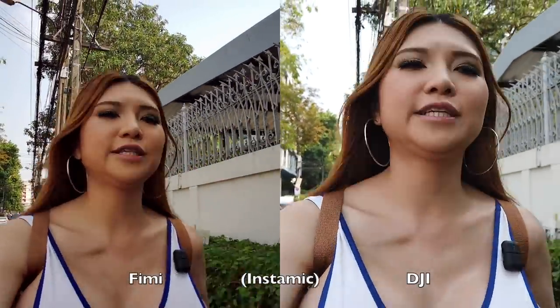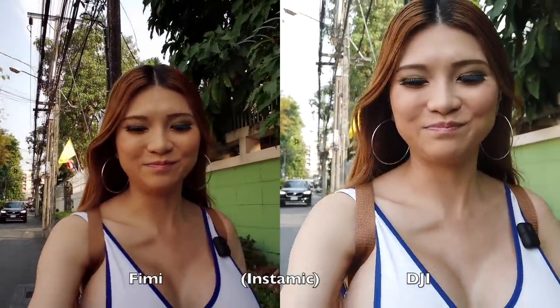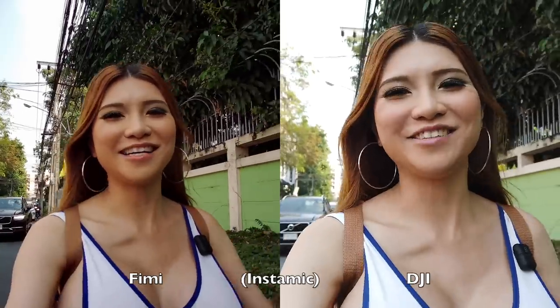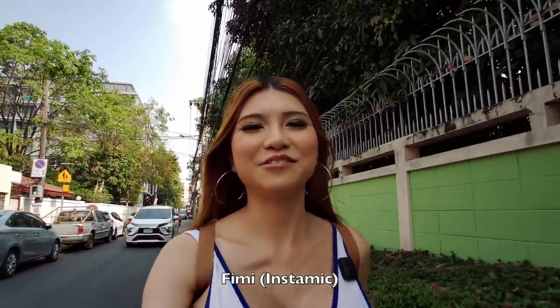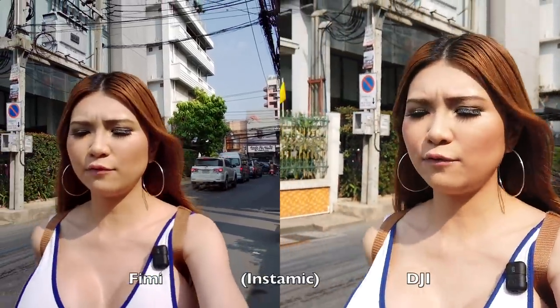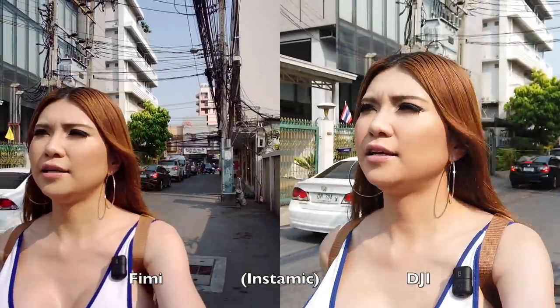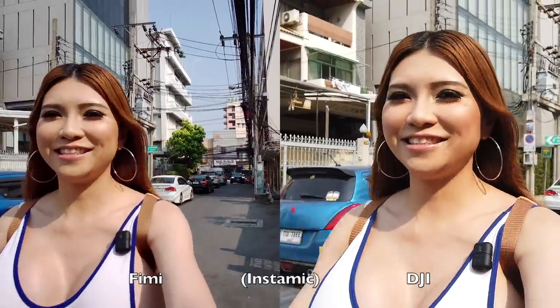So I have two cameras side by side with my selfie pole, and I do some little DIY on the pole. So now it's side by side and it's filming me. So right now I'm heading for lunch. I have been eating various food these days.